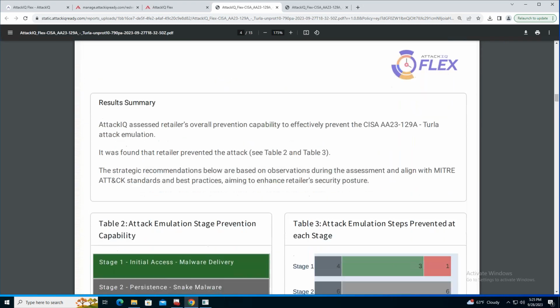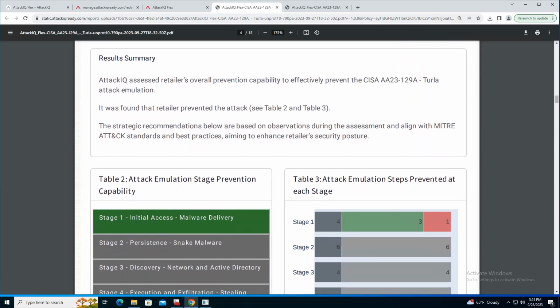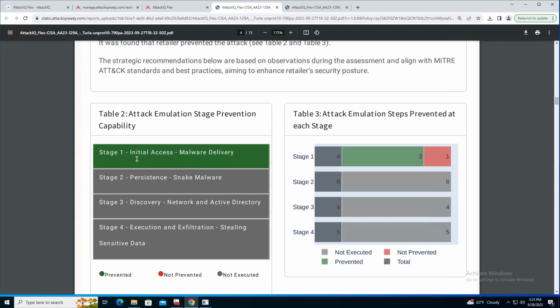And then we get into the results summary. So with a package like this one that is based on a campaign, you want to stop the activity or the emulation as close to the beginning of the campaign as possible. So if we are able to stop this particular attack in stage 1, which AC shows you a little earlier, that is a very good thing. You definitely want to stop it somewhere. But if you stop it in stage 3, that's not quite as efficient and effective as stopping it earlier in the graph.